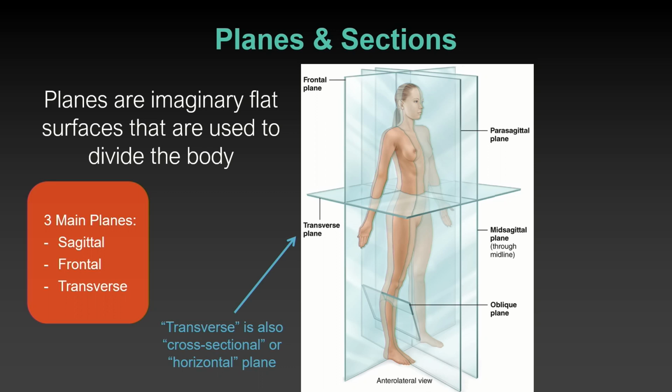And lastly, the transverse plane. We've got dividing the body into left and right. We've got dividing the body into front and back. The main other axis that's left, top and bottom. Transverse plane sections the body into top and bottom, which is why it's also known as a cross section. It cuts across the body, right through the middle, for instance. And I could look down at some intestines, up at the diaphragm, but the plane through the middle across my body would be a cross-sectional or a transverse plane.